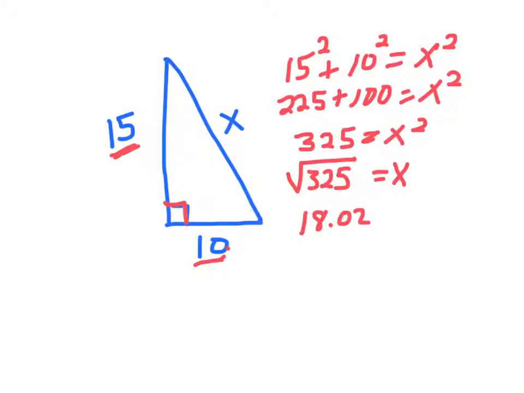And again, it's an irrational root. It's a big, long root, so you get lots of decimal places. And we're just going to round to the tenth. So 18.02, this is a small number, so we're going to say that's about 18.0. And we solved the problem using the Pythagorean theorem.